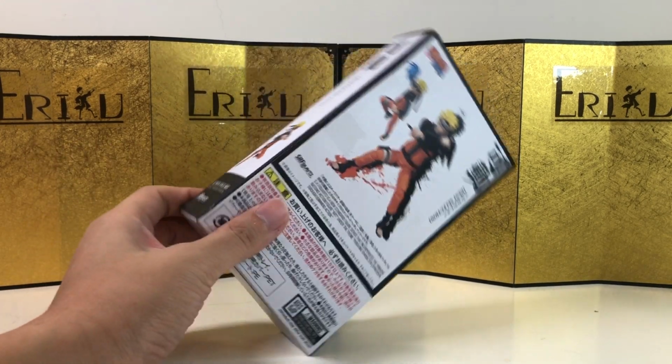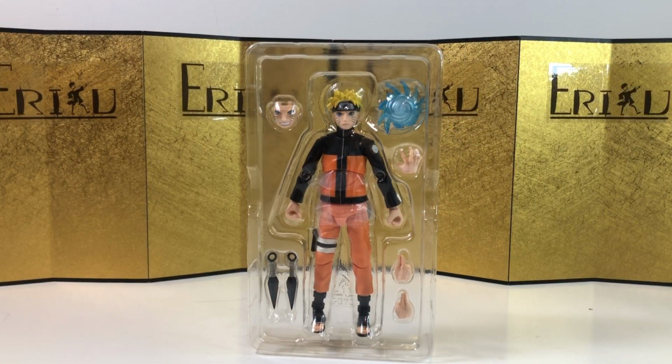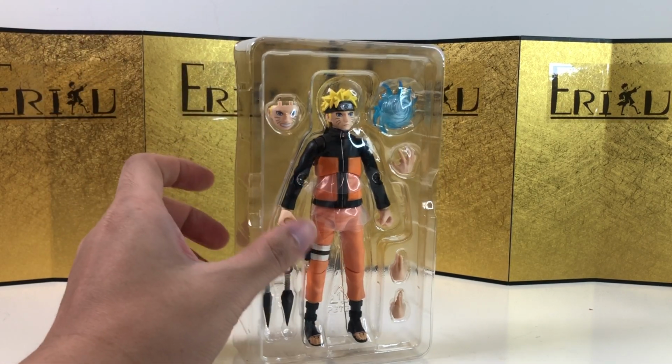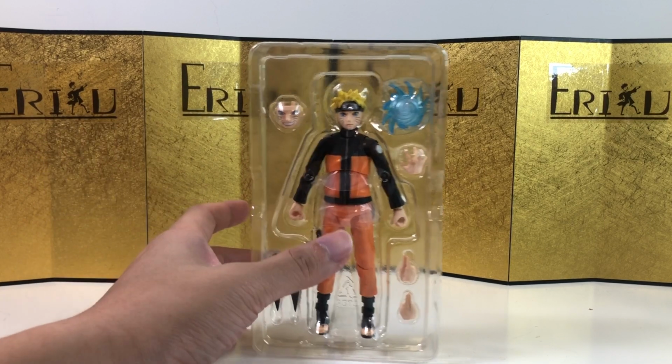But yeah, let's bust this thing open and see what we got. And here's the figure still in the inner packaging, and as you guys can see, he came with a bare minimum. Didn't come with a pair of fist hands like they usually do, but this is a brand new face though. Even though I don't think that's gonna mean much, but yeah, looking pretty good. And let's check it out.